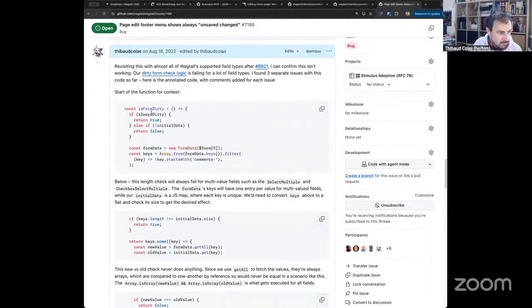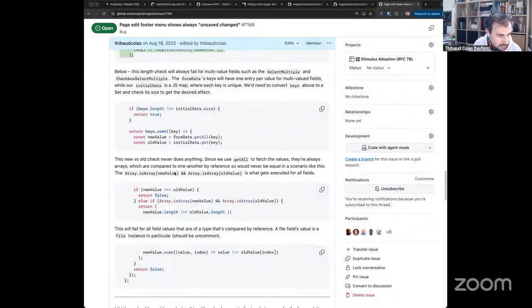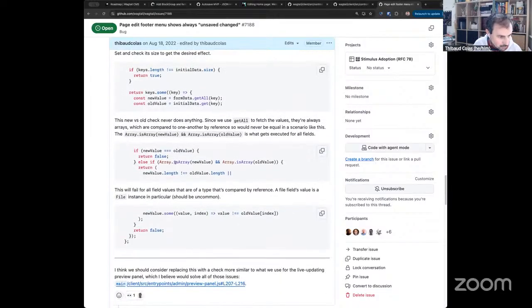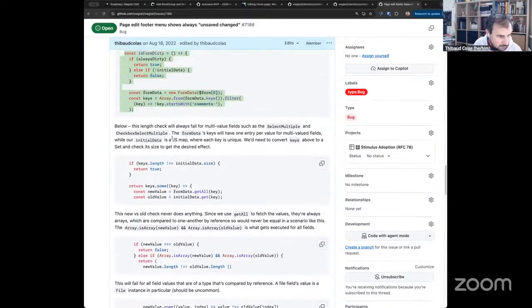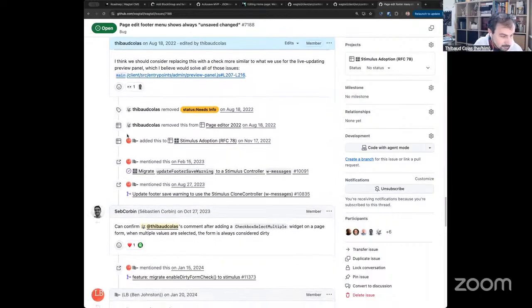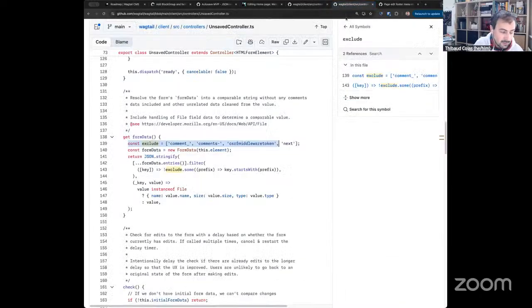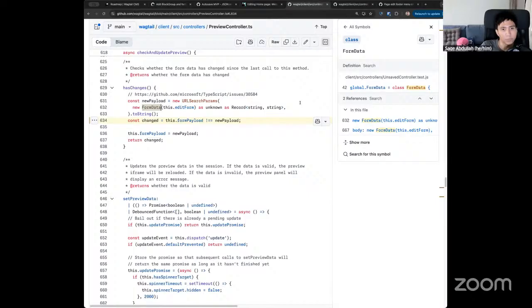This was from a way older implementation of this code, but there were also issues with radios, select multiple and checkbox select multiple, which I'm guessing might have been fixed since, or we would definitely fix as part of this new autosave work to make sure that we capture all the types of fields. Oh yeah, that's a good point.